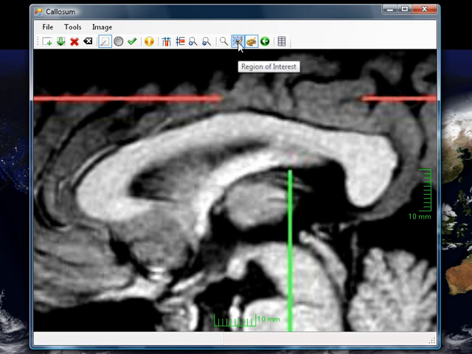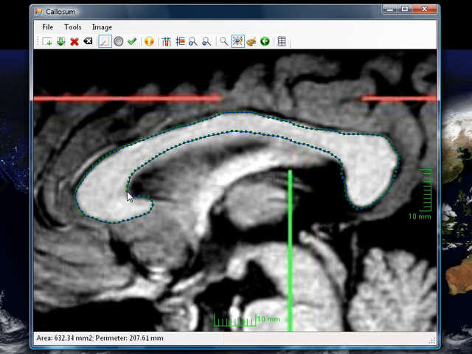And then we can start drawing the region of interest. Click on the region of interest tool. Find a point somewhere on the boundary of the corpus callosum, click once with the left button, and then click and hold it down in order to leave the trace. You can do this in one smooth motion, or you can let go of the button and do it in several steps. In this case, I started near the genu, but you can start at any arbitrary point. I'm also tracing clockwise, but there's no reason why you can't go anti-clockwise if you prefer.